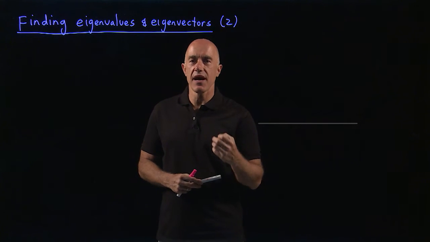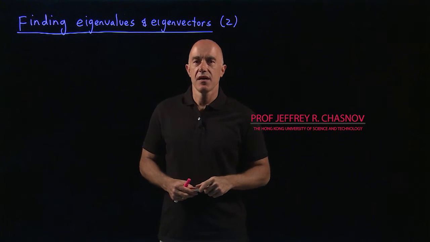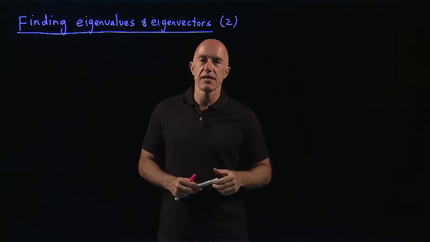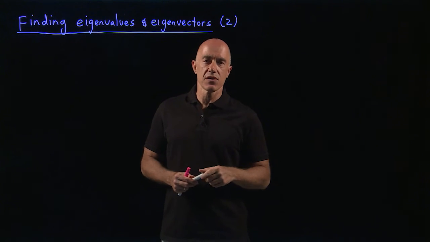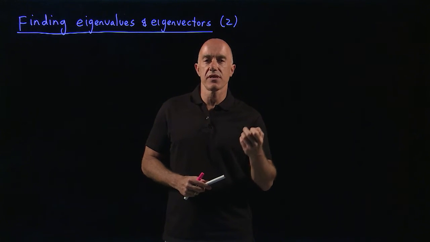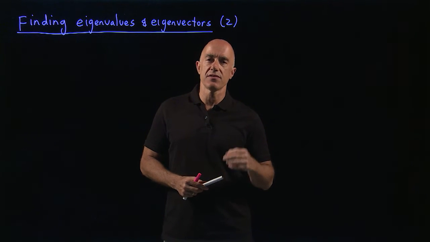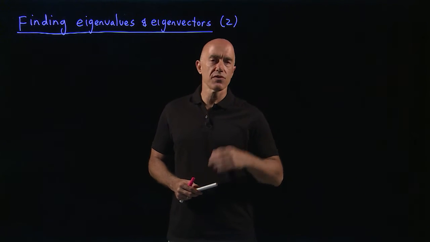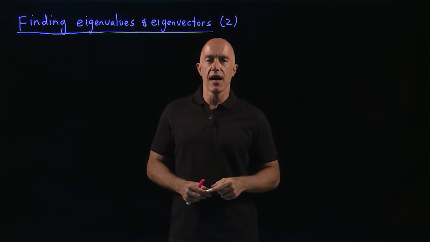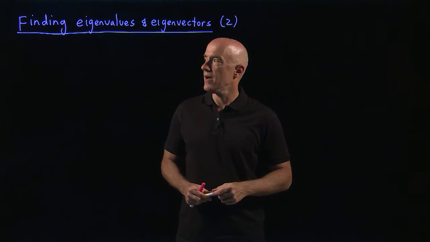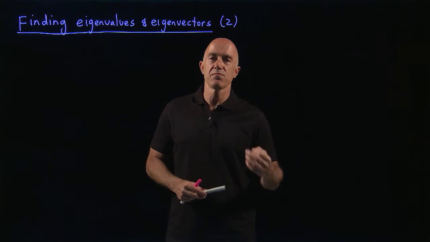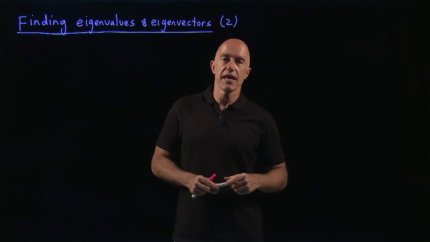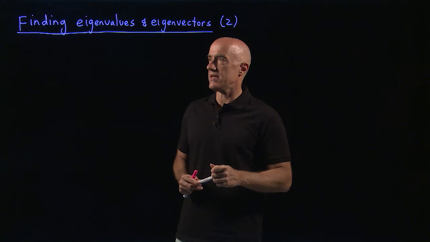In the last video, we found the eigenvalues and eigenvectors of a symmetric matrix. Symmetric matrices are very nice because they have real eigenvalues and you can always find linearly independent eigenvectors. In this video, I'm going to show you the not so nice cases: the case where a matrix may have fewer eigenvectors than its dimension, so an n by n matrix may not have n linearly independent eigenvectors, and also a matrix that is not symmetric may have complex eigenvalues. The symmetric matrix case is the most important case, and we'll work on that type of matrix in later videos. So let's work through these exceptional cases.